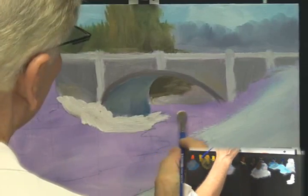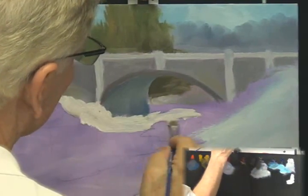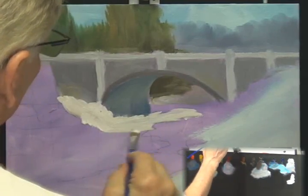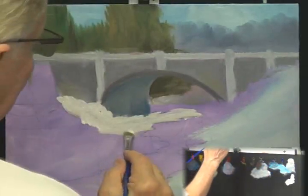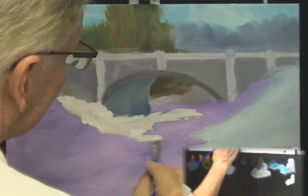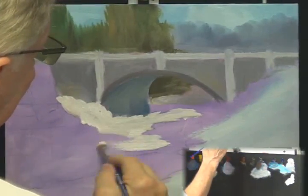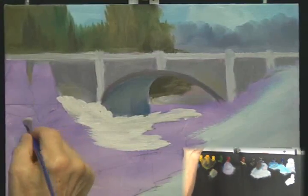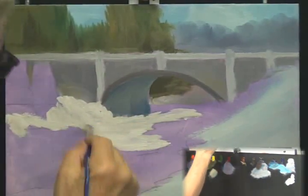So these are areas that are gonna be snow covered. And that stream is going to come back there, sort of kind of a frozen stream. Many streams in the winter time actually look dark or even black in some cases. So let's get this on, get some more, we'll get some over here. We're going to put some trees up above this, but let's put this on now.